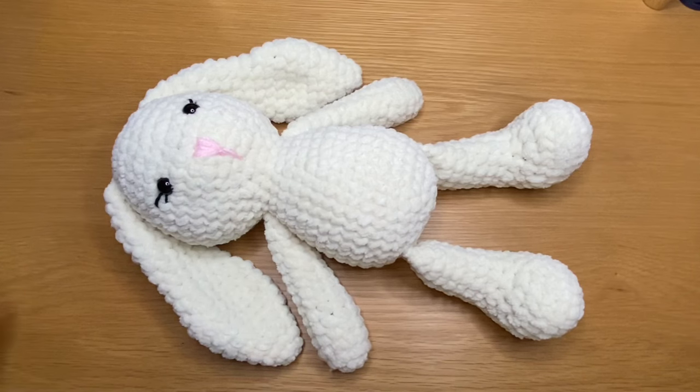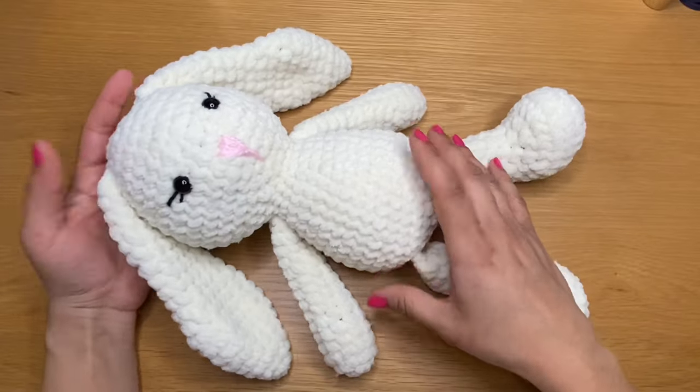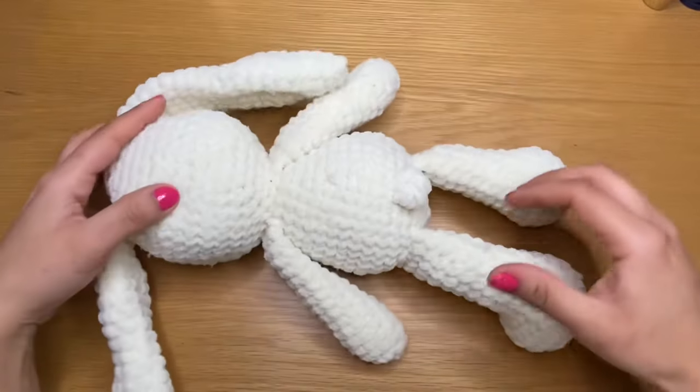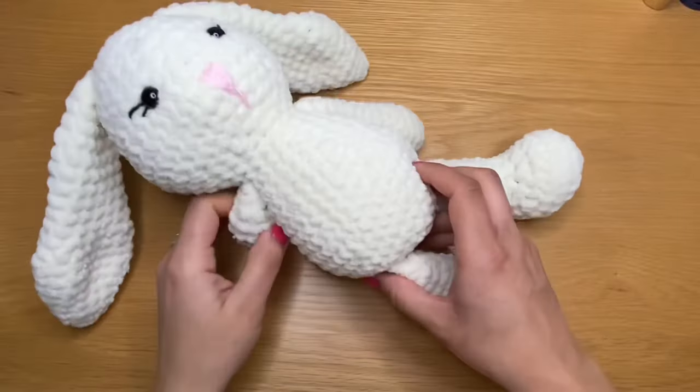Here is our finished product now. If you would like to add any embellishments, then go right ahead. Well, otherwise, this brings us to the end of our little bunny rabbit. There we go. That's what it looks like.